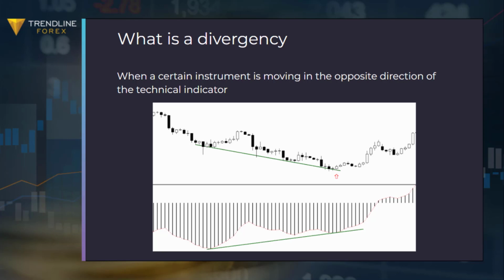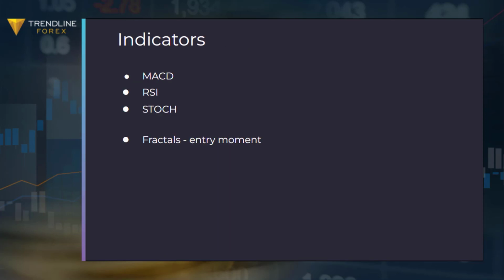Now, there are some tools and indicators, like I said, that you can use to help you spot those divergences, and what I've used mostly was the MACD indicator. Now, all those are oscillators, and you can easily find them on any trading platform. We've got the MACD, we've got the RSI, and obviously the stochastic oscillator. I'm going to show you in a minute how I use them, what settings I use to adjust them to work best when I'm looking for divergences.